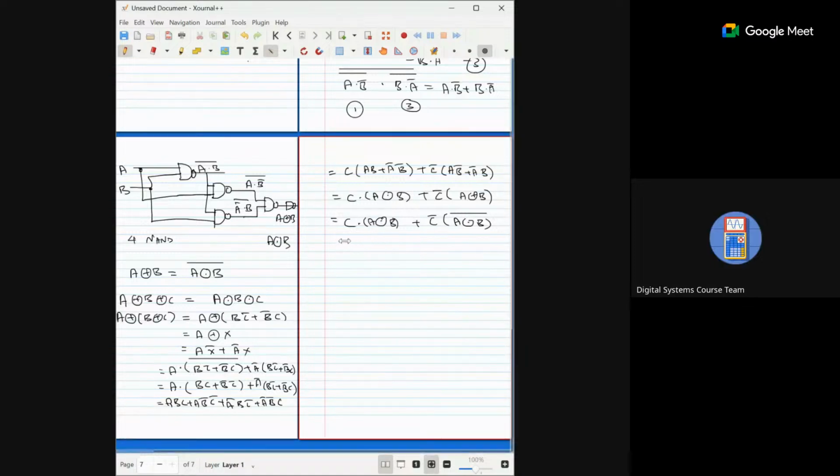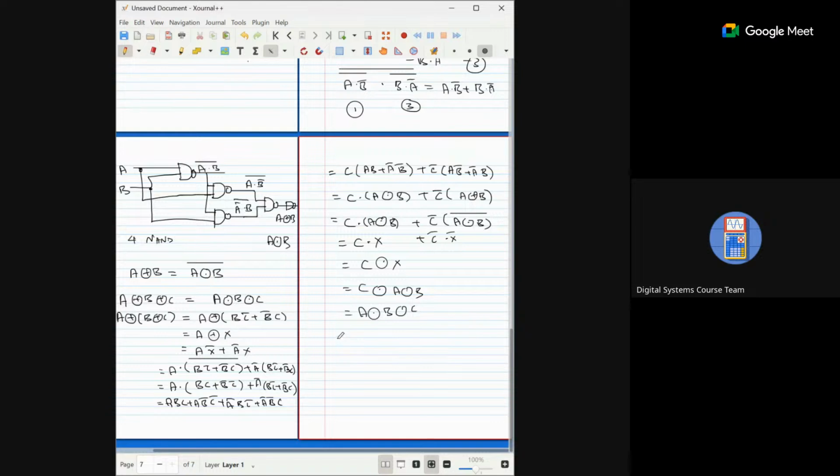Let us consider this as X. This is equal to C XOR X, which is equal to C XOR A XOR B, which is equal to A XOR B XOR C, because as per the commutative law I can write it this way also. This is applicable for Boolean laws only. For an odd number of inputs this may happen sometimes, so we should not directly say whether this is equal or not equal. You cannot say that XOR is exactly a complement of each other.